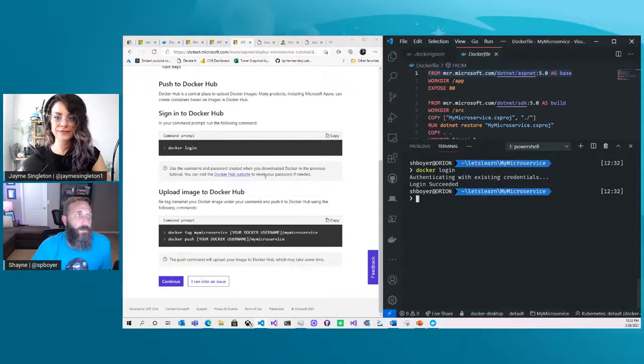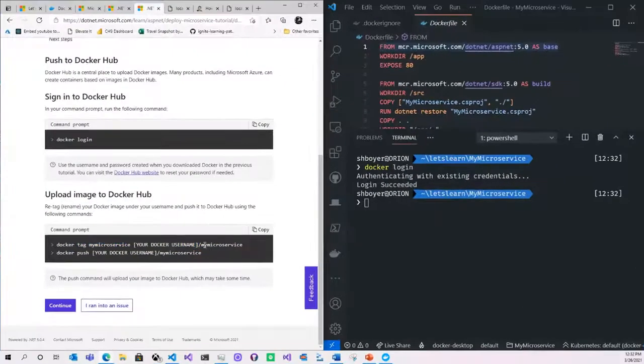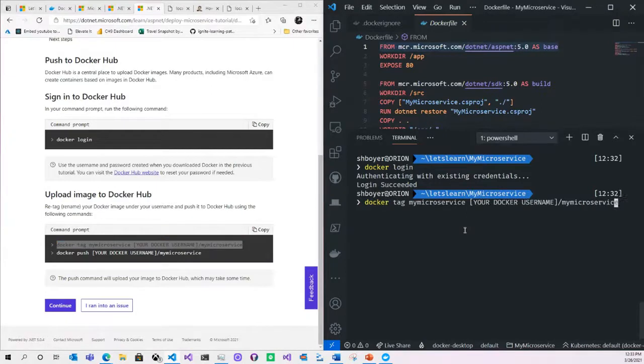Now that we're logged in, I can tag my image with my Docker username and the repository where I want it to be pushed. In this particular case, it's my microservice. Let me copy that first one, since it's more than I want to type. And my username, again, think of a code repository, same idea.